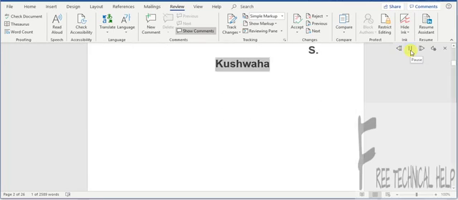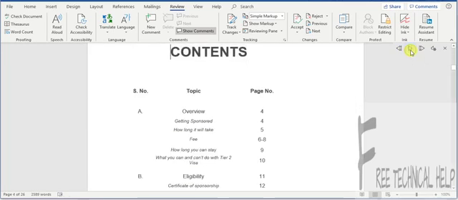So that's how it works in Microsoft Word. And if we talk about Outlook, then all you need to do is just select an email. And once you select an email, on the right hand side top under the Home button, you will see an option that says Read Aloud. You click on it and it'll start reading the complete email for you.